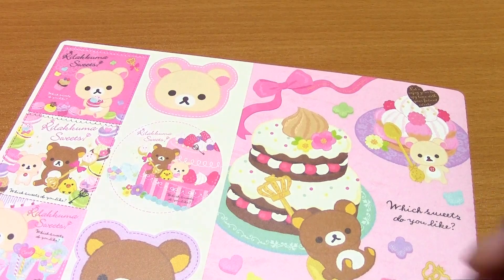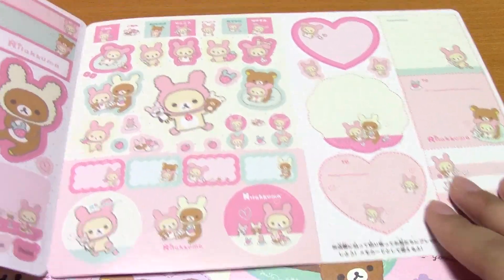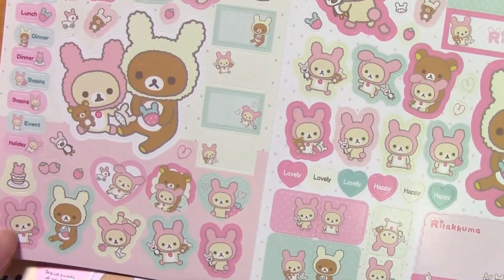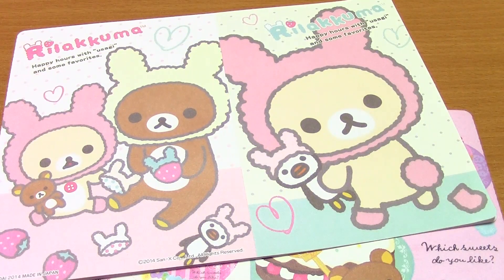And I have this sheet — there were four designs, but I only got three designs this time; I think I got all four last time. And I realized after I did it, I was like, wait, these look familiar. But here is this one, and I love Korirakkuma, so I'm excited — this seems to focus on Korirakkuma a lot more.